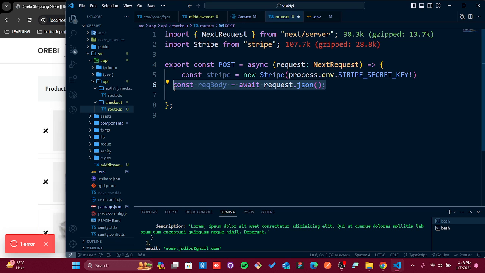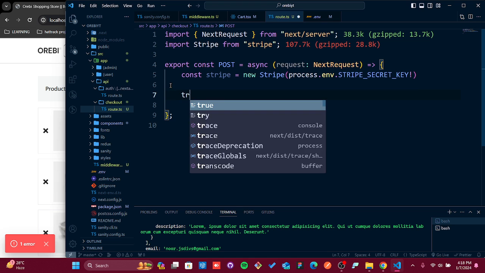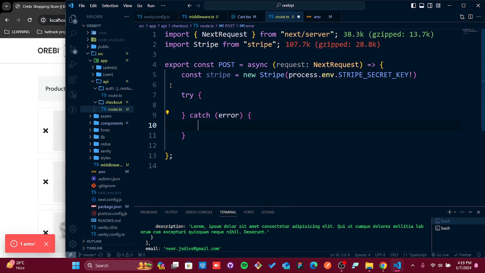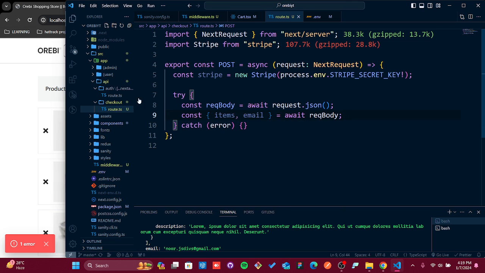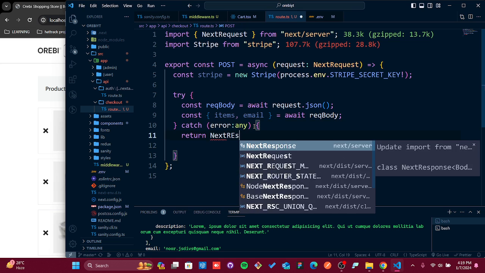So now here, what I'm gonna do, instead of getting that, I'm gonna just get a function which will define the try catch block. So now in the top layer of the block, I will take my request body, and I know what actually is coming from that request. Is coming that items, and also is coming that email, and both I'm gonna destructure from that request body. Okay, so now I have those things. Now before going through that successful portion, I will go with that catch block just to pass any error if we are catching. So it can be any error. So you're gonna return, and that return we need to just pass the next response.